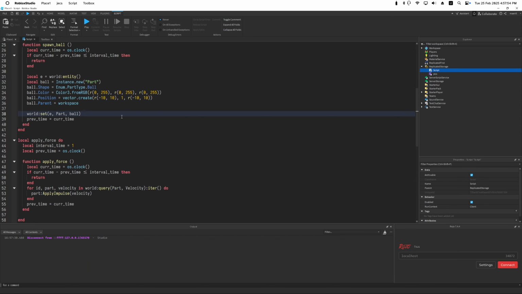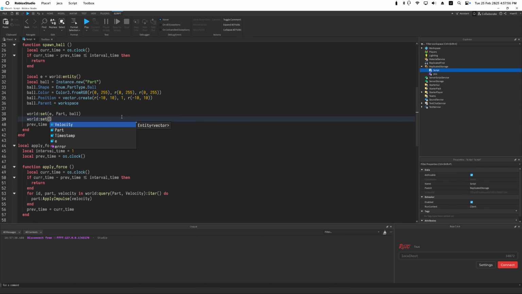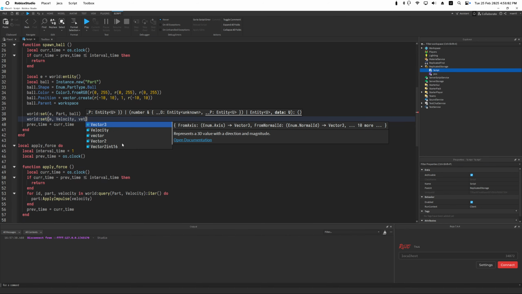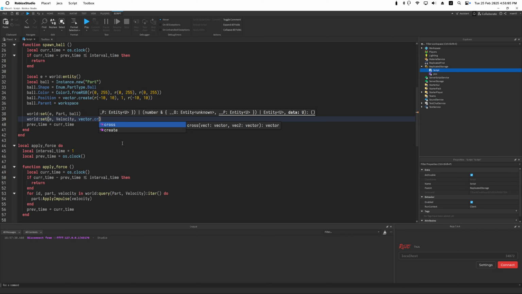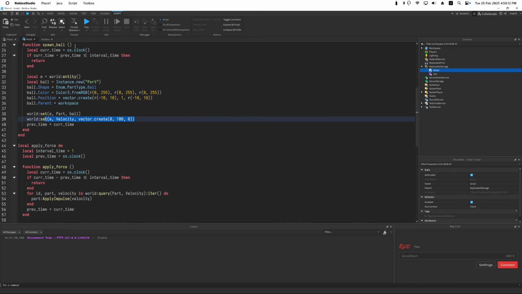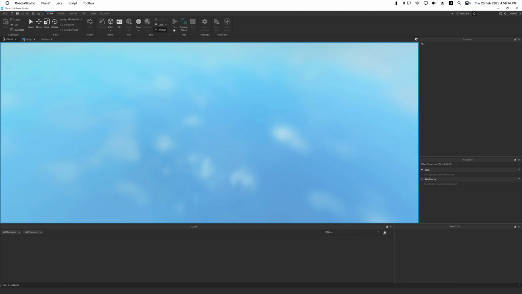Now, in order to make it run, we can just add a velocity component to our entity defined here. So the velocity, I'm just going to do something like vector.create 0, 100, 0. So we're shooting up in the air. Now let's run this.